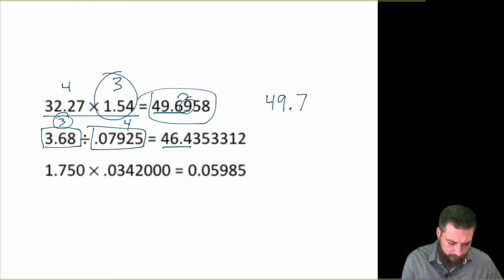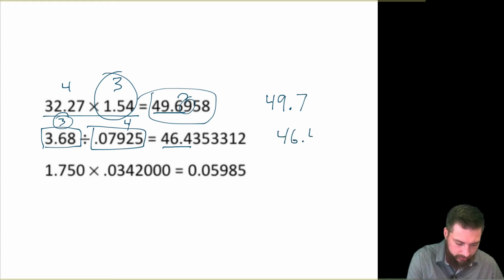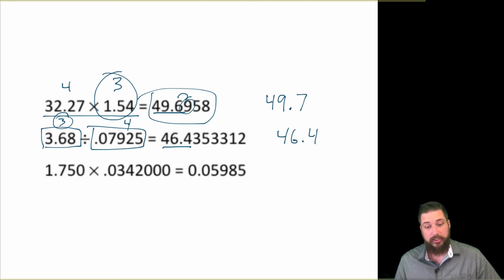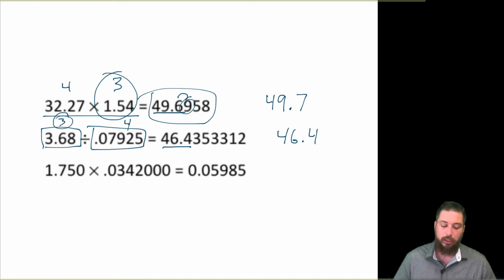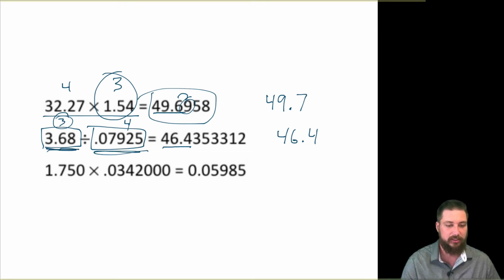Now, this answer here will then end up being 46.4. Now notice how that 4 still remained a 4. Now I'm going to pause for a moment and just really point out that it's not the number of decimal places that matters, it's the number of significant digits. If you look at this particular one right here that has 2 decimal places, this one has 5 decimal places, yet this has 1 decimal place. So again, when we're multiplying and dividing, it's the number of significant figures.